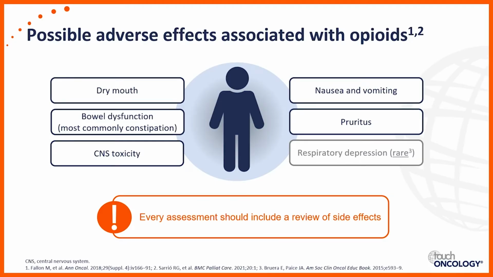The common side effects of opioids that occur when one initiates opioid medication, or sometimes when one increases the dose, are dry mouth, constipation, sedation, nausea and vomiting. We know that tolerance does tend to develop to sedation and nausea and vomiting over the first few days, and these should not be significant. It should be a subjective sedation, perhaps a bit of blunting of attention, and the nausea should be transient. Vomiting is less usual than nausea.